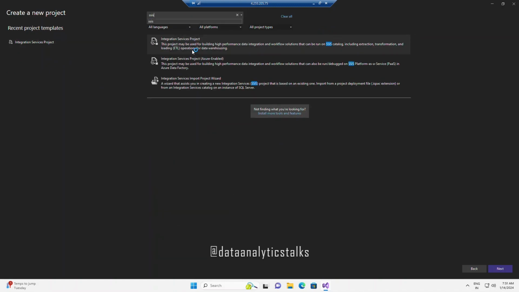When you create a new SSIS project, make sure you are choosing the right template. We have different templates for SSIS itself. For example, the Integration Services project, and the Azure enabled one. Now Azure Data Factory has supported SSIS projects in it, and you can develop an SSIS project as you do normally, publish your package or workload into Azure Data Factory, and configure the schedule in Data Factory itself.